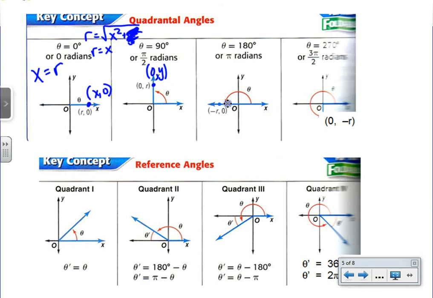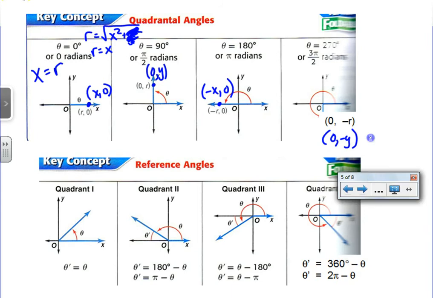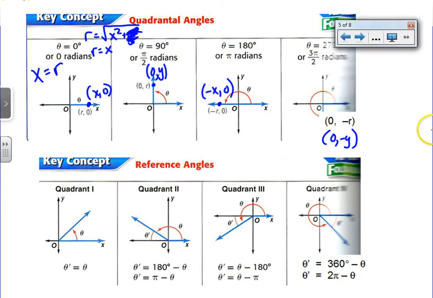Okay, similarly over here, if you're at 180 degrees, which is called pi radians, that ordered pair would be anything negative r comma 0. Well, again, you could even call it negative x comma 0 because the x and the r are going to be the same value. Okay, 3 pi over 2. They call it 0 negative r, but you could go ahead and call it 0 negative y because the y and the r will be the same value. Okay, just write yourself notes because this is going to be important for when you're doing your homework.